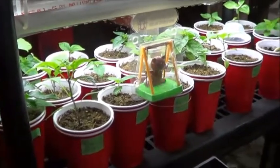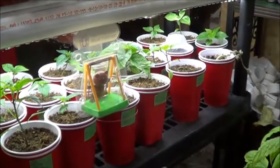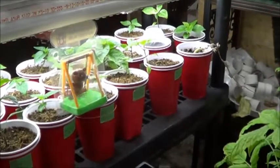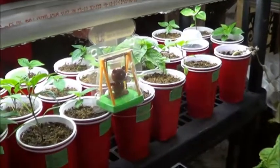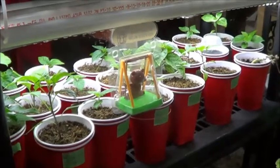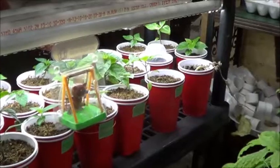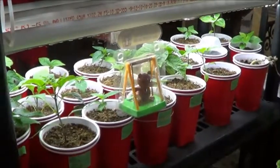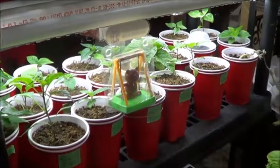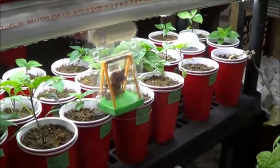Looks like the plants underneath those LED strip lights are doing pretty darn good, with the exception of the pumpkin over there, but we'll look at that in a second. They're all not exactly reaching too much to get to the light. They all seem to be getting good broad leaf growth. I've been keeping them, well, a lot drier than I would normally, but I'm trying to do that to fight the aphid situation, so hopefully it's working.